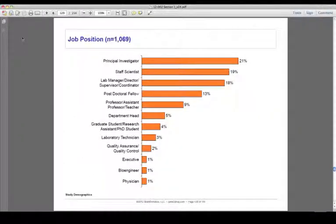The report contains over 100 charts and graphs and is loaded with key findings and analyses critical to developing a sales force that's responsive to what laboratories need. The report can be used to inform sales training, sales management, and individual sales reps' strategies. 1,069 worldwide scientists participated in this survey between March 1 and March 12, 2012, over 40% of whom held senior positions such as principal investigator, lab manager, or department head.